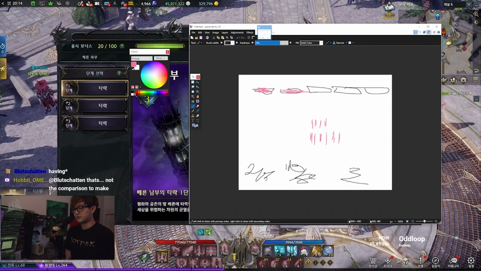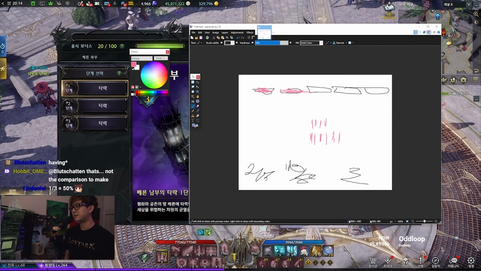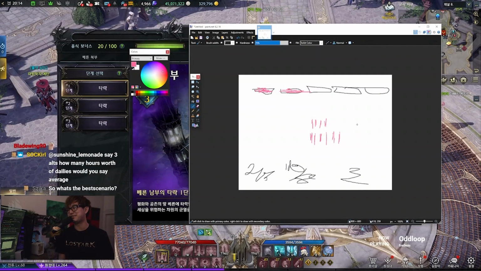So, you know, at that point, you kind of have to make the decision for yourself based on how much time you have to play or how many alts you're playing. 150%, this is 6, which is 50% more than 4. You think you got me? You think you got me, but you did not get me on that one, Lindo.